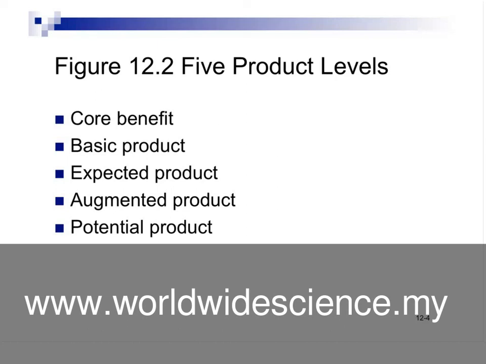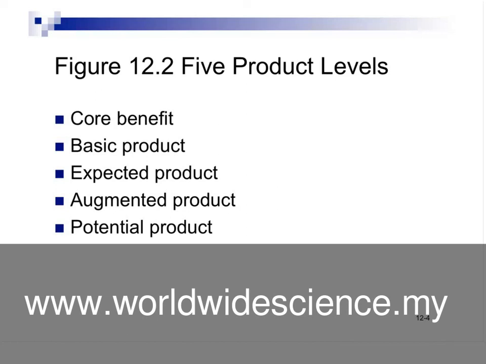And then the next one is augmented product. Augmented product is when you exceed the customer's expectation. So the customer does expect something, but you exceed and go beyond that. Then you have potential product, which covers all the possible expectations and transformations of the product that might change. So it's some potential product for the future that you are going to design and get ready for the future.